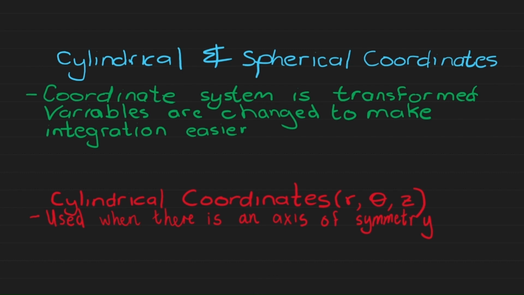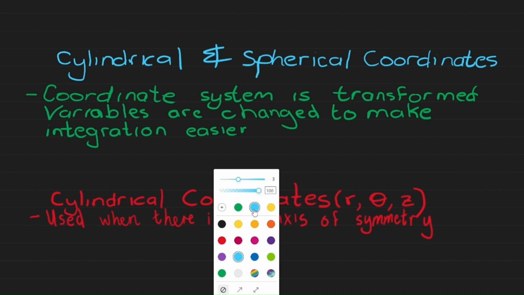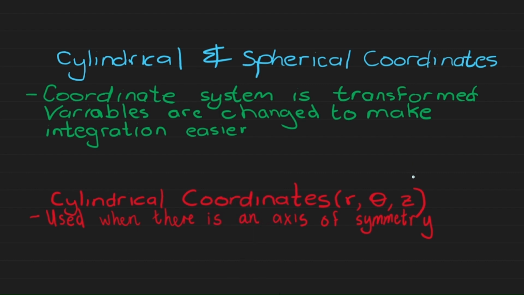So we can start off with cylindrical coordinates, and we would use cylindrical coordinates when there is an axis of symmetry. The integrals become much easier to evaluate when there is. When I mean axis of symmetry, I mean, for example, if you have a simple parabola, then we can see that the y-axis is actually an axis of symmetry. And in 3 space, we can think of the z-axis as being the axis of symmetry. And that's what we're going to look at now.